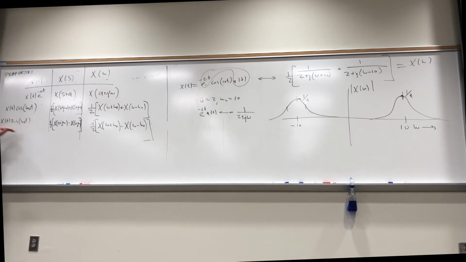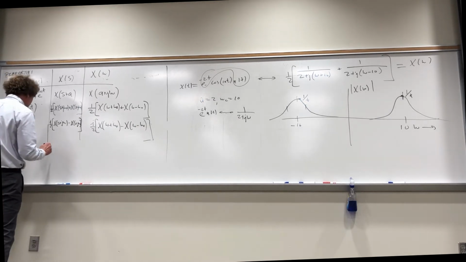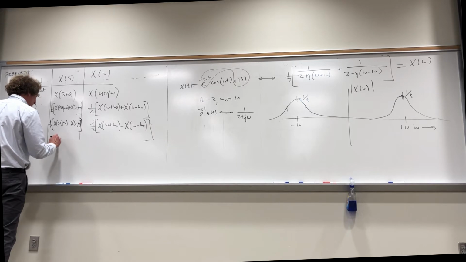Now, after this, x of t, sine of omega naught t, modulation. I'm going to mention these. I'm not going to prove this one. If you want me to, see me in my office. I'll be happy to prove it. Remember, what happens if we convolve two signals, x of t convolved with h of t? What do we get? Multiply the x of s times h of s, right? We get rid of the need for convolution. So this is really going to be x of s times h of s.